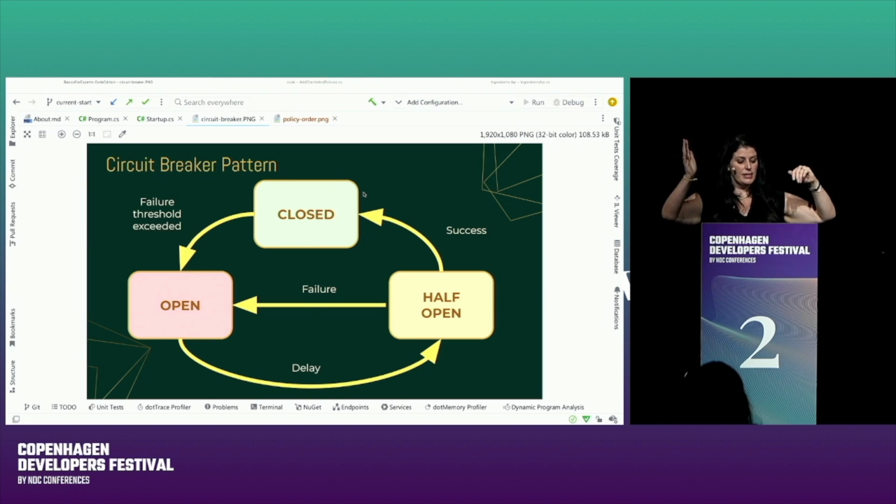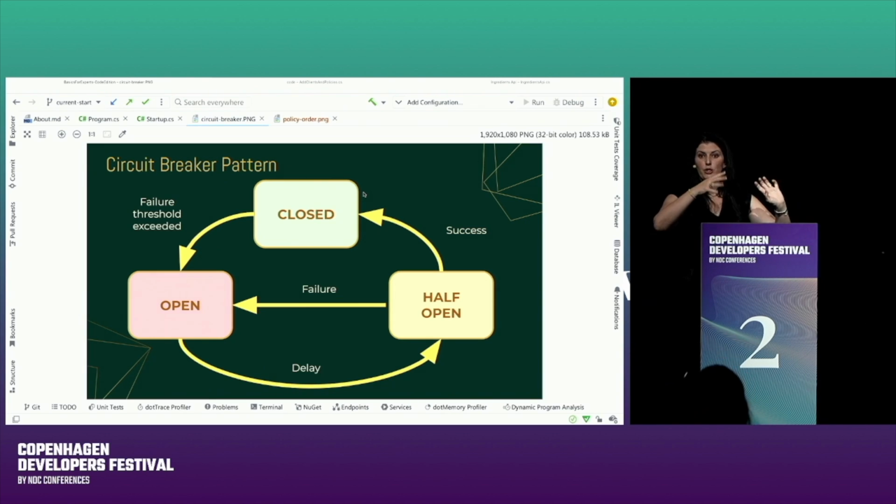So now the circuit is open, and we have something called the failure threshold, okay? You can set that. So let's just say that was 3. If it got 3 dud responses, or no responses, whatever you set it up to listen for, we're going to open that circuit, and then you can set a time delay. Let's just say we're going to wait 10 seconds to see if service B gets its act together.